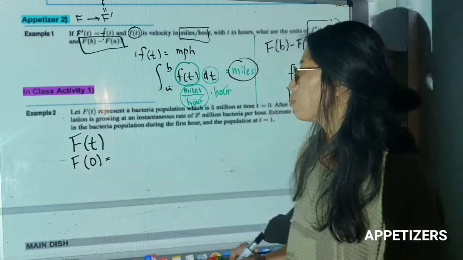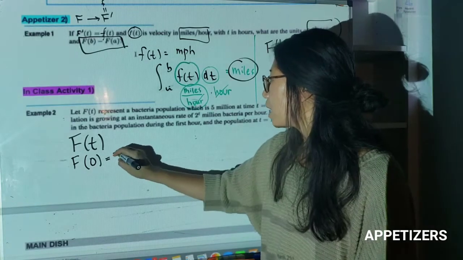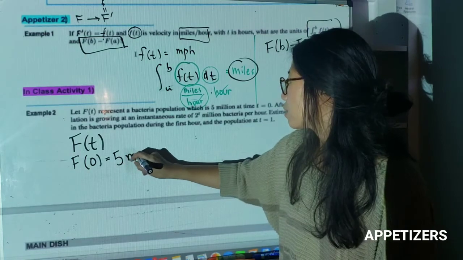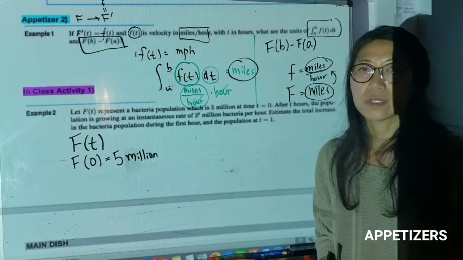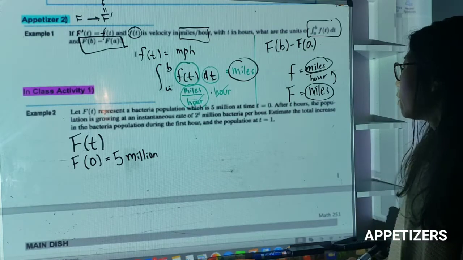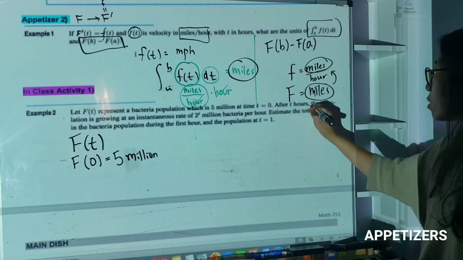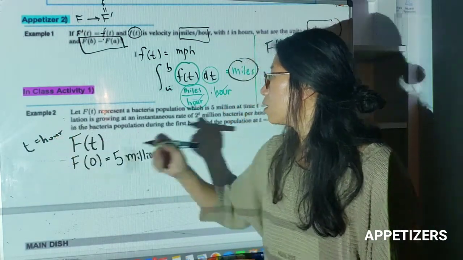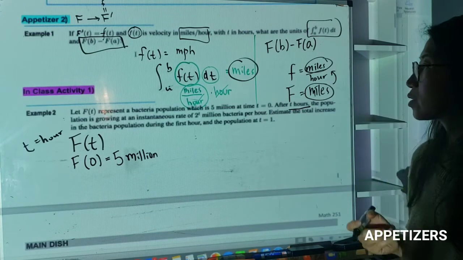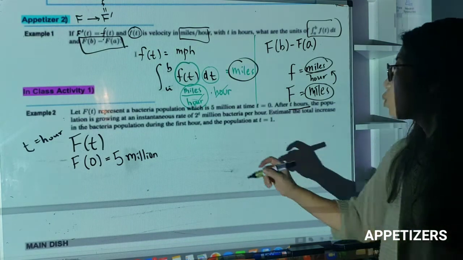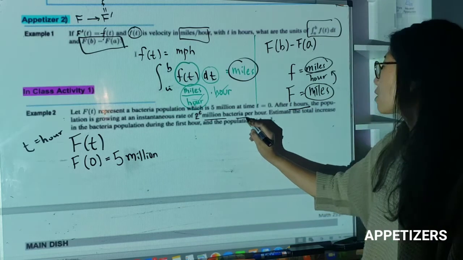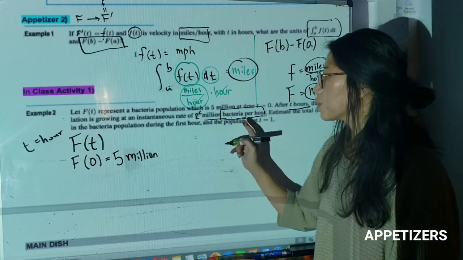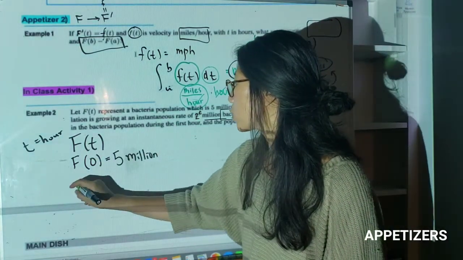So the original function is big F, and when time is the year that they start researching, the bacteria amount is 1 million. It's like COVID time, right? It's a good kind of question here. So after t hours, I guess t is in hours, the population is growing at an instantaneous rate of 2 to the t million bacteria per hour. The unit is very important. As soon as you see it, do you feel that this is going to be the derivative function?